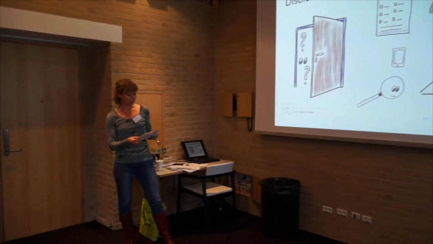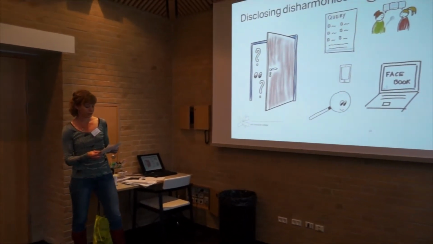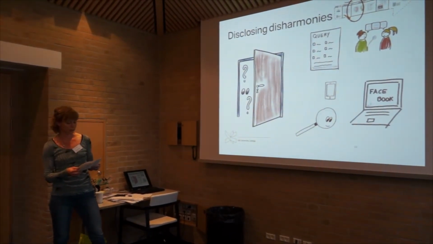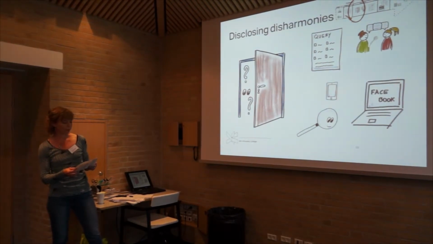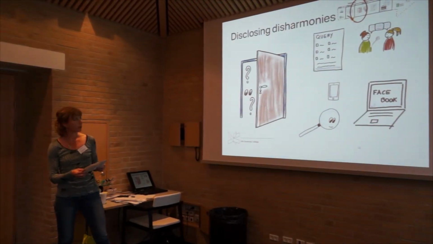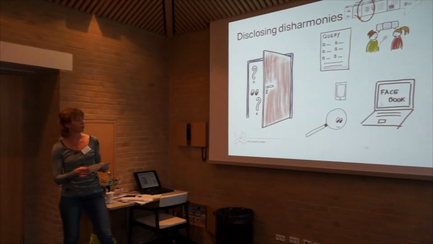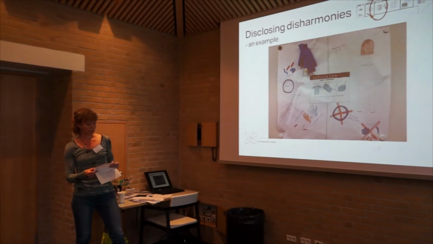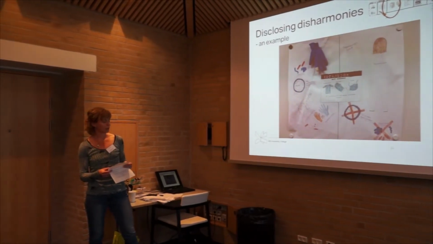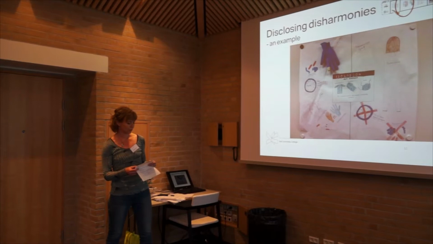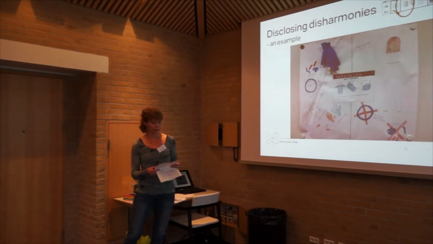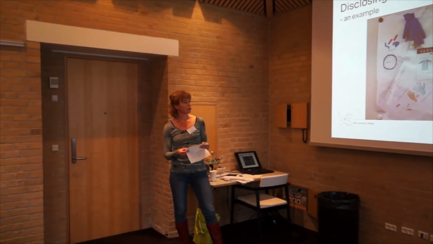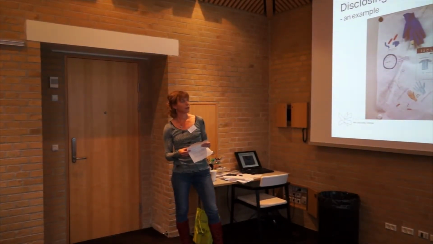Then the students disclose the disharmony. They make contact to the internship where they have encountered the disharmony. They make inquiries by using questionnaires, posting questions on Facebook, and they make interviews and observations. And several times they pitch their disharmony in front of the classroom and get feedback. As part of the pitch, we ask the students to visualize the disharmony and the next best step. We want the students to use their creativity and imagine the future where the disharmony is dissolved. This is the start of the divergent ideation process.